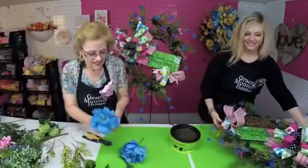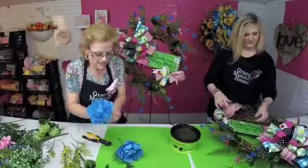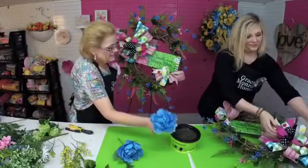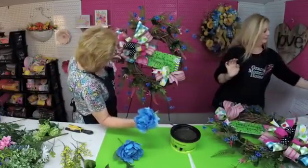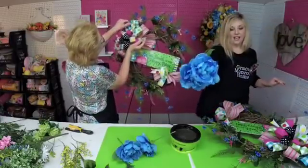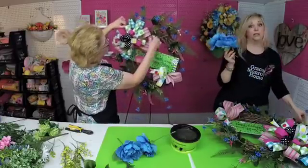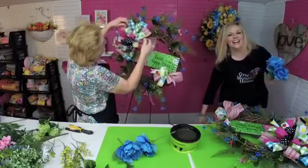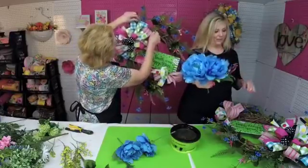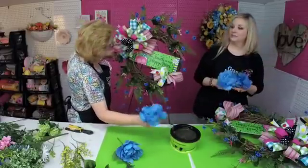Okay, now the first thing I am going to do is take my pretty peonies. First I need to get my bow back where I need it. I love these. Sometimes it's a little hard to find blue flowers. This year it shouldn't be so hard, because it's the color of the year. Exactly. I just love the color of the blue. I think it's really pretty and vibrant, so I love when we can find a really good blue flower. I do too, and these are pretty.